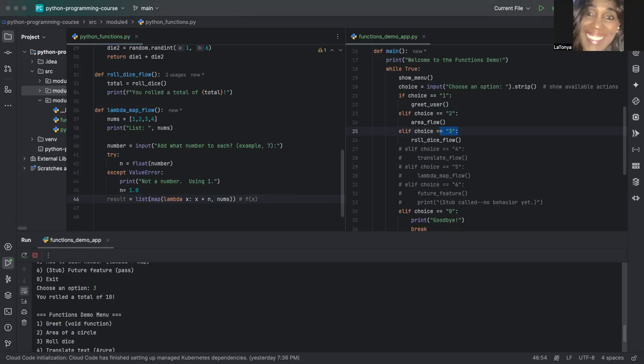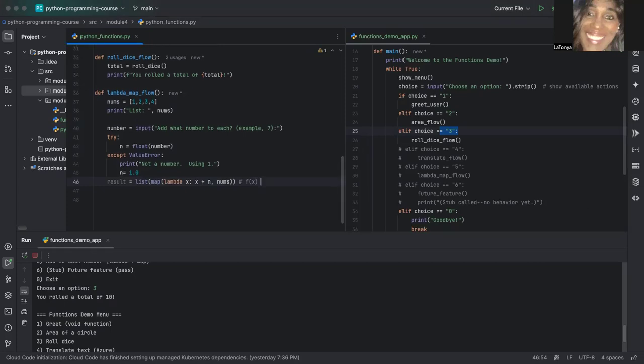So finally we have the result. We actually know what the result is going to be already, 8, 9, 10, and 11 if we enter 7. We want to see what the output looks like. So if I scroll down here, let's do a print, and we'll do original. We're actually kind of printing out that nums list twice. That's fine. So the original list.